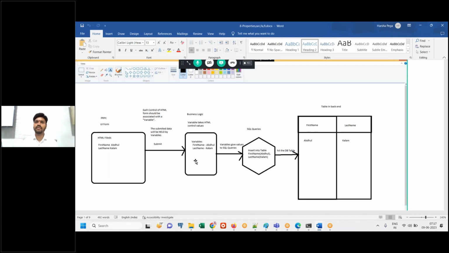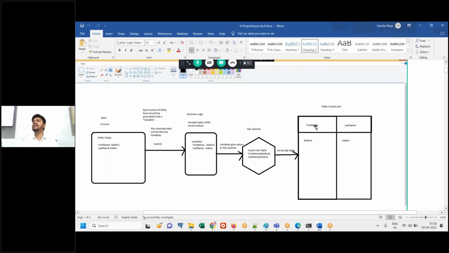Generally, ideally speaking, 4 variables. One field's value will be handed over to one variable. So at the business logic, variables are going to hold the data. And this will be handed over to the next level and stored into a table.